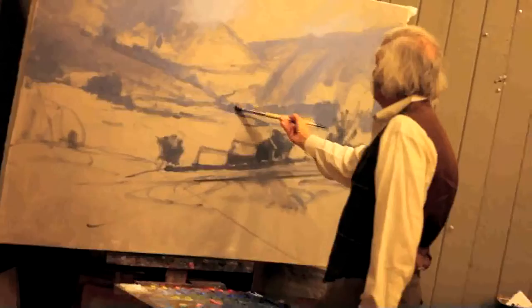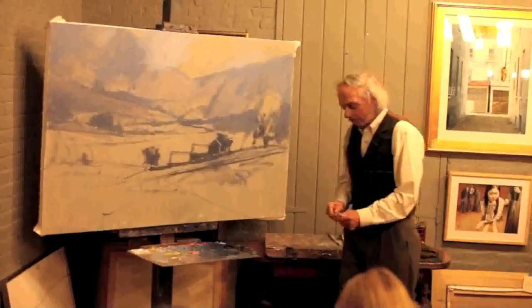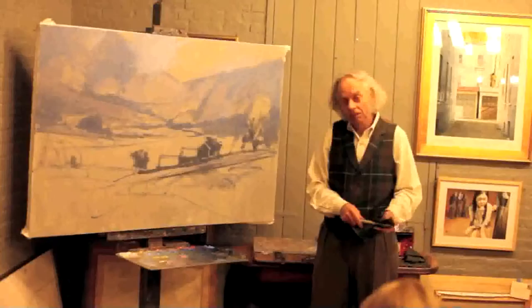Just take a minute and put in some of the clear part of the sky. I mean, after all, it's the light of the sky that gives the earth its meaning. And with that, all the experiences of the painter.